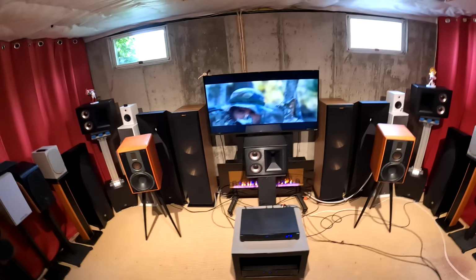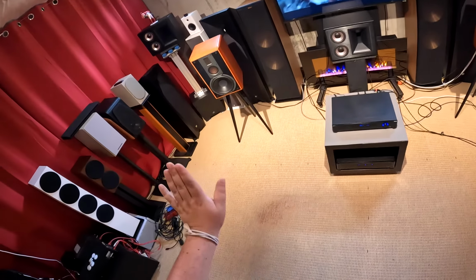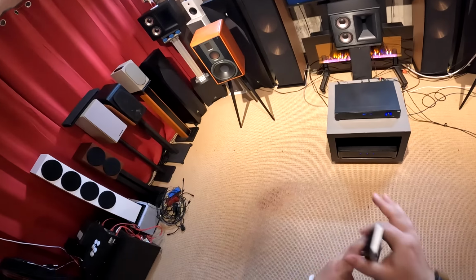And this setup already, makeshift as the back end is, although it's pretty exceptional because I'm Zeos and I have these speakers lying around, is better than the Atmos setup that I had with the $4,000 processor, where I mounted stuff to the ceiling and I had Swan self-powereds in the front. I had all this going.